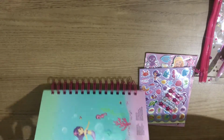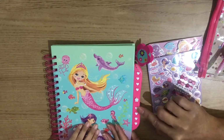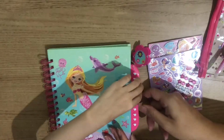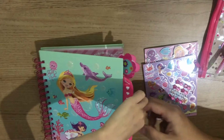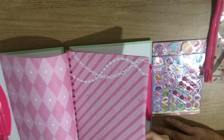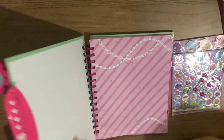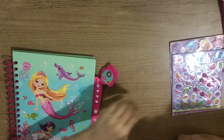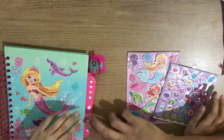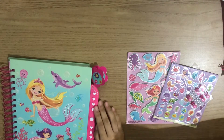Does it start? Okay, I always have trouble. Wait. 2, 3, 5, 7. I think you haven't pushed the 7 one yet. Oh, that's cool. So this is the inside. There's 60 pages. So you can lock it again and then you need to press the numbers again. It's so cool. So you can write everything inside it. And nobody will get it.